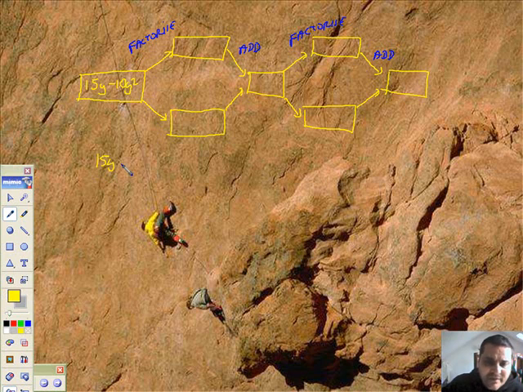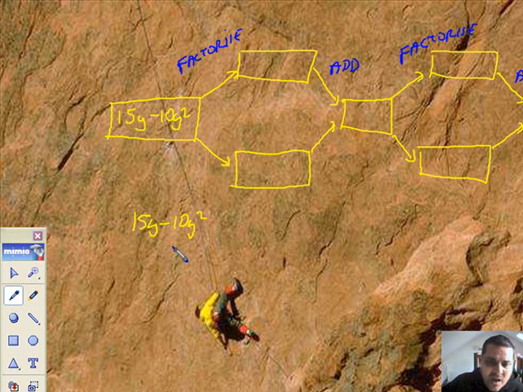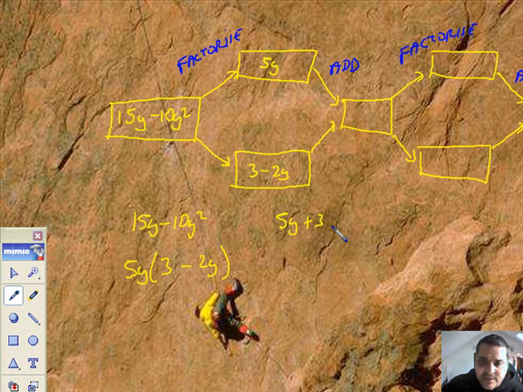So here we go. I go 15y minus 10y squared. I can take out a 5 and a y. Leaves me 3 minus 2y. Check. Yep, 15 y's. Y squared times 10. I'm happy with that. So I'm going to put a 5y there and a 3 minus 2y just there. Then it says add them. Okay then. So 5y plus 3 take away 2y. What's that going to give me? 5y take away 2y. It's going to be 3y plus 3. There you go. Very, very tidy.